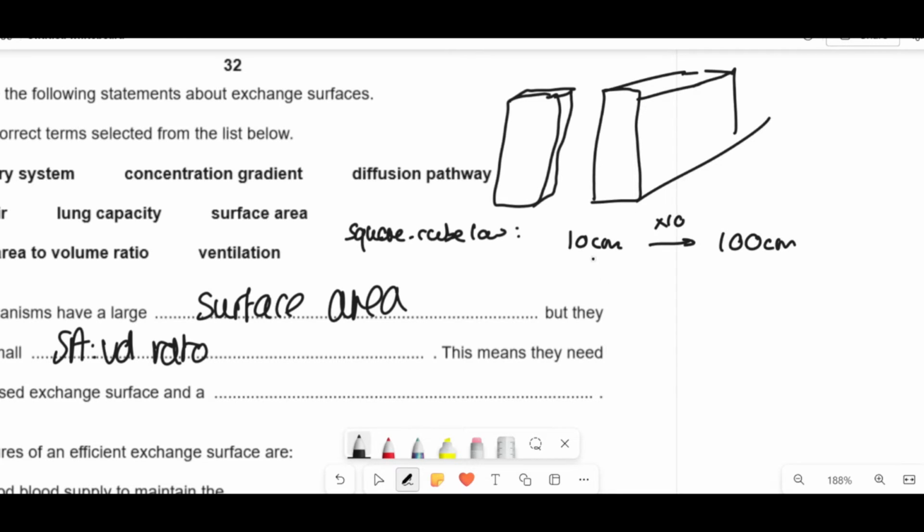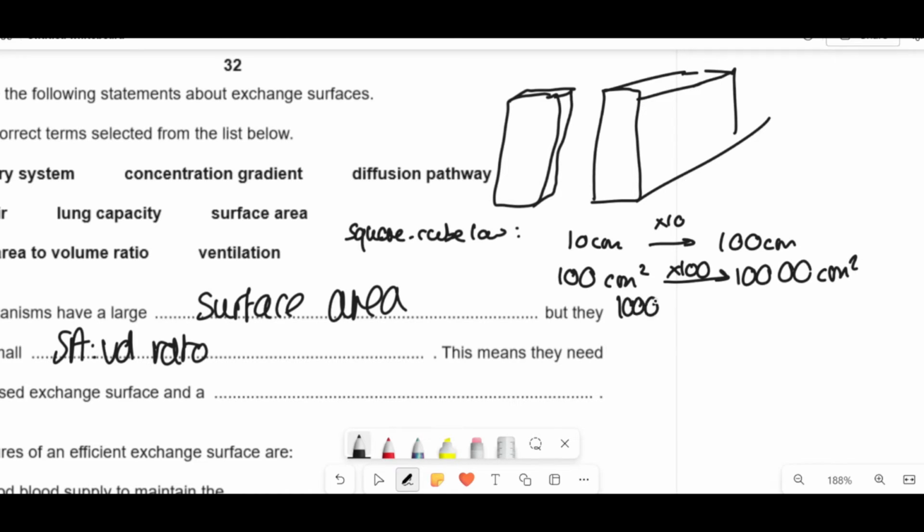I'm timesing by 10. But then if I do that, let's say it's a square, or a cube or whatever. Let's just pretend it's something that's 10 by 10 that gives you the surface area. So its surface area is 10 centimeters squared. I'm timesing it by 10, so this, because it's squared, now becomes times 100. So its surface area now becomes 100 with 2 more zeros.